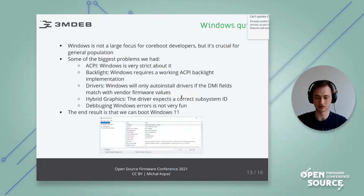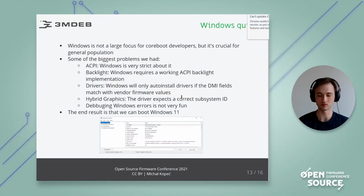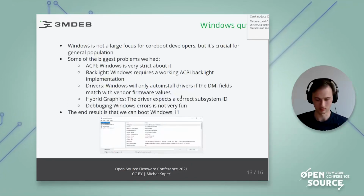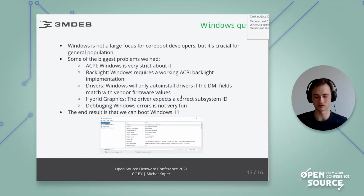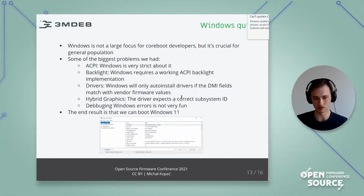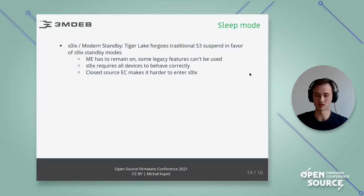So hybrid graphics, I've already touched on that. We found that the Coreboot RTD3 driver would work fine on Optimus on Linux, but would require special quirks for Windows. And none of these are really easily debuggable and requires just lots of trial and error. And in the end, we did manage to install and boot Windows 11, as you can see at this screenshot below. Another large problem for us was getting S0IX suspend to work correctly.